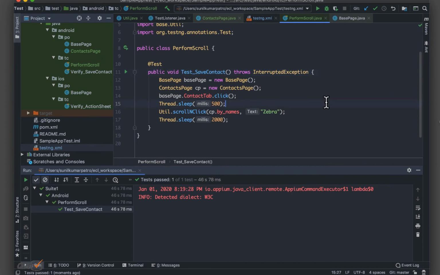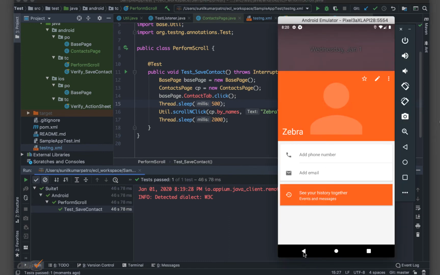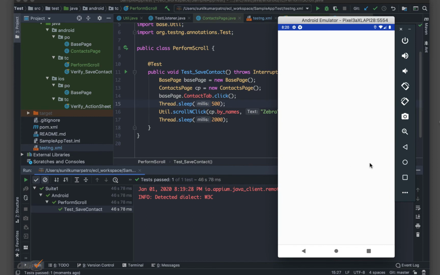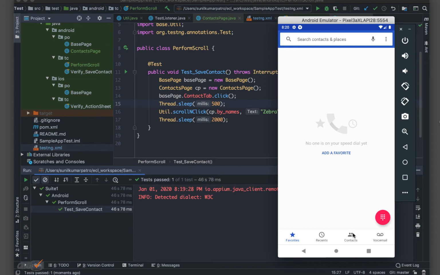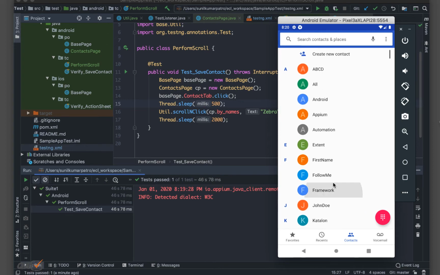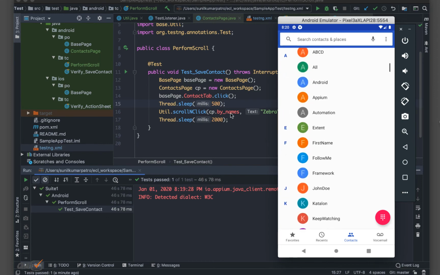Now this is the case when you have list items. Actually, the app is closed, but this is just a fragment on top of that. So this is where we looked at a list item where you want to navigate to a particular text. But there are situations, as I was saying at the beginning, where you need to scroll to a particular element. At that moment you don't have a list item, right? Because these are homogeneous, meaning same type of elements, that's why we are sending the by locator and we can scroll across that.